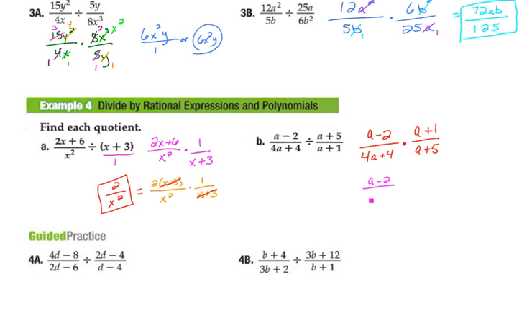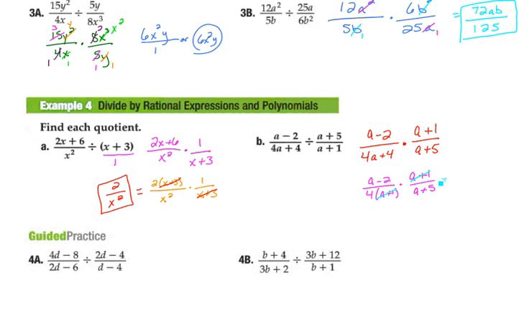I see that I can distribute out a 4 here, and I'm left with a plus 1. And I'm multiplying that by a plus 1 over a plus 5. So that did help a little bit because we do have the common product of a plus 1 there. Can't do anything else. And again, we cannot cancel out these a's because 1 is attached to a negative 2, 1 is attached to a positive 5.